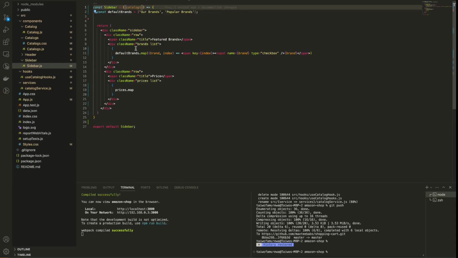Then we go to the sidebar, and we will implement the prices in here now. For me, I want to do a template price.